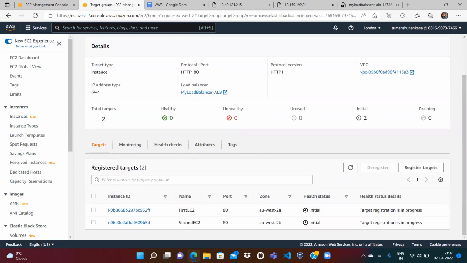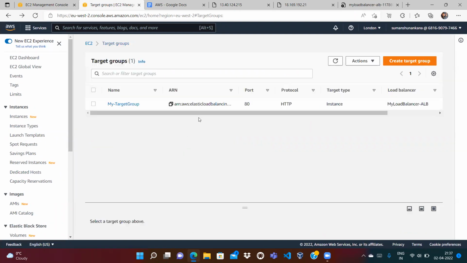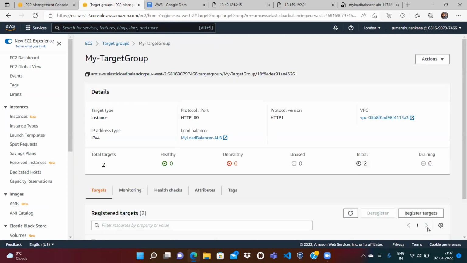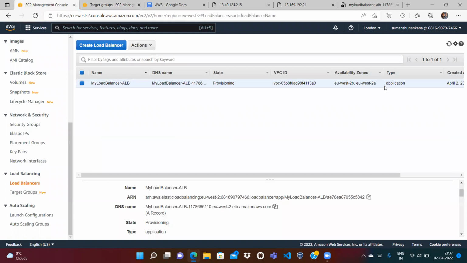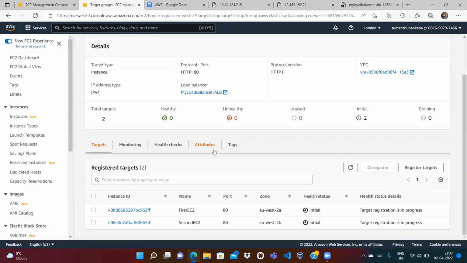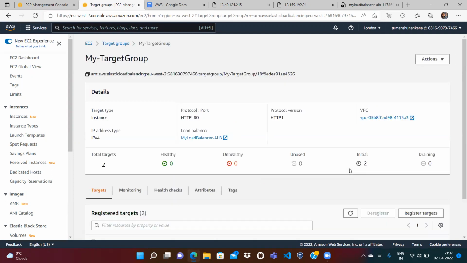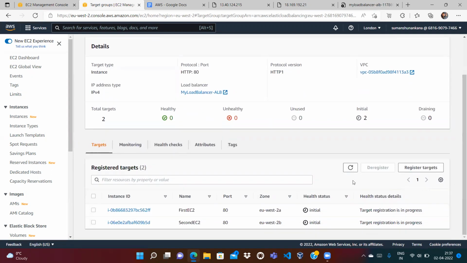Right now you can see healthy 0, unhealthy 0, and there are two targets and both are in the initializing state only. Once our load balancer is active, you will see the health status is healthy, because the load balancer will do the checks for the EC2 instances as well.